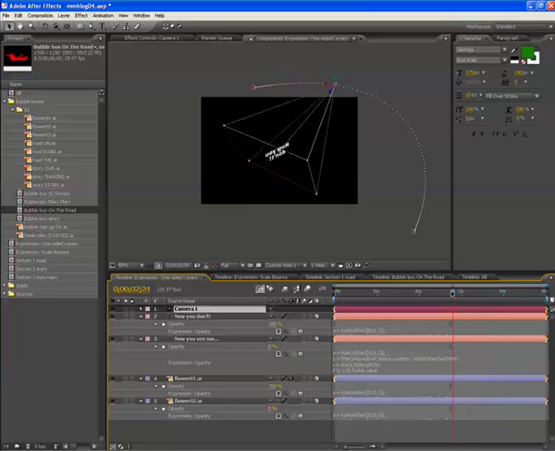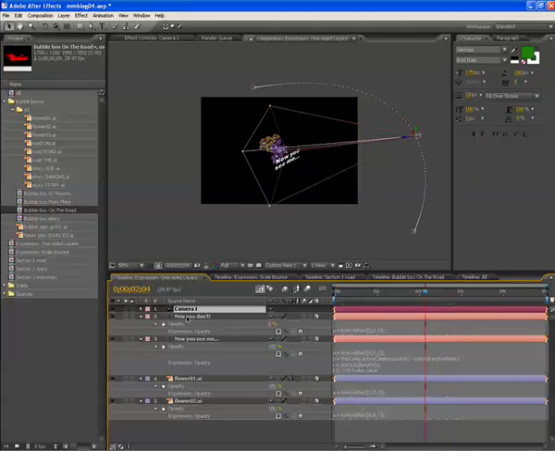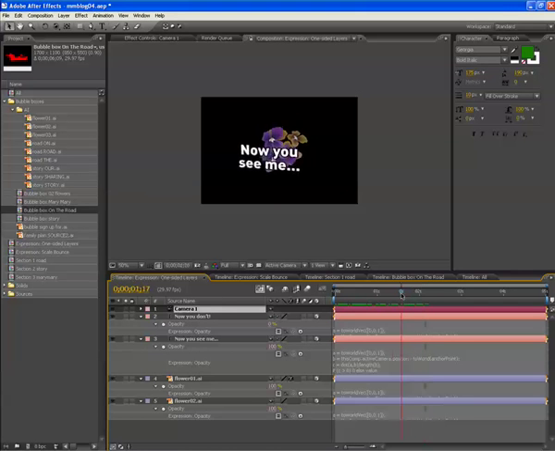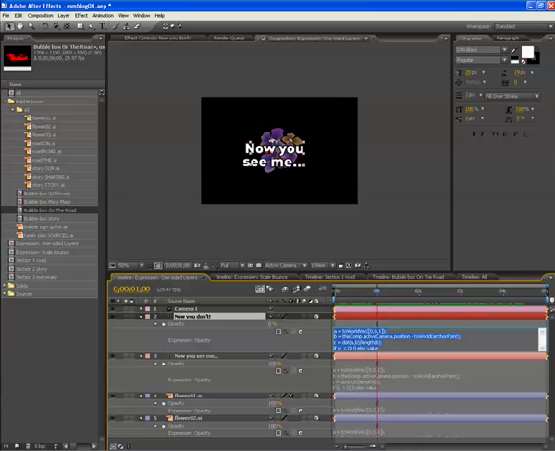Now the interesting thing about that is that I applied all these expressions to the opacity layer. Let's go hit F12 and get back to the front here. What happens is that when it gets past the front of the object, it disappears, and the one that's revealed is Now You Don't. So all I did was reverse it. In the Now You Don't, if we take a look at that expression, I changed the variable so that if C is less than 0, then it makes the opacity 100% instead of 0%.